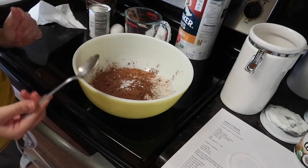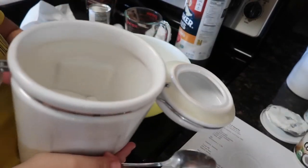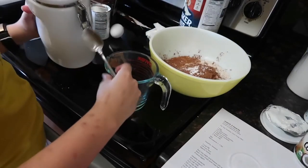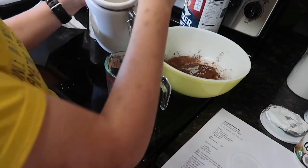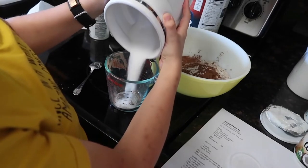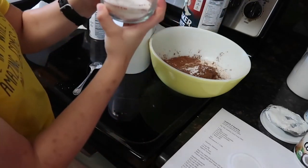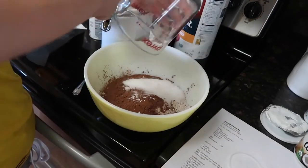And then we need 1/2 cup of Splenda. Sis doesn't have Splenda, so we're gonna use sugar, which if y'all remember my other video, we have them in these little can thingies that I love. So let's move you over for a second, sis. We need half a cup. So this is literally about to be really unhealthy. It was already unhealthy, Tori. What are you talking about? So we're just gonna... Bro! Measuring queen! All right, back in here.